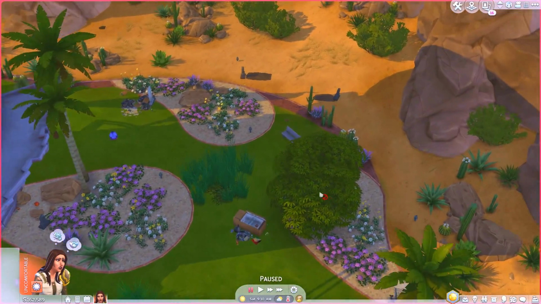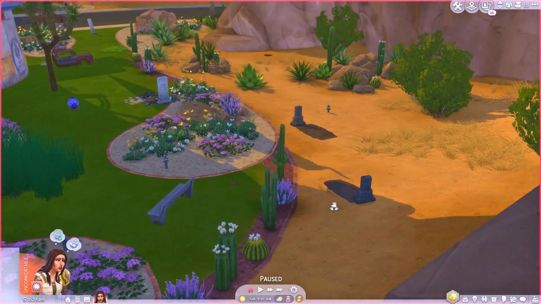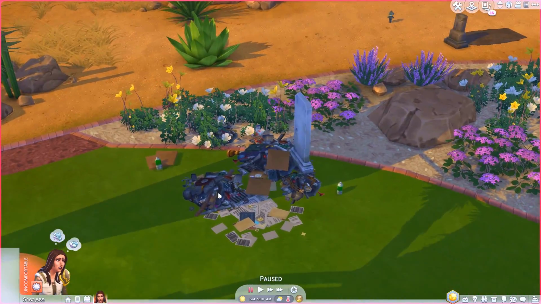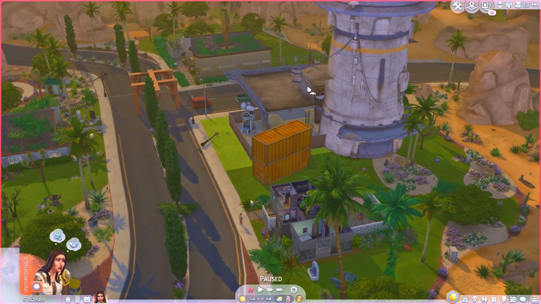So this is the neighborhood. As you can see, there are some buried people over here very nonchalantly. Oh my god, this poor guy. There's this person who's buried here and there's just trash right above it. So that is her house. Let's go over. Where should we go next? Should we go to the bunker? Let's go to the bunker.